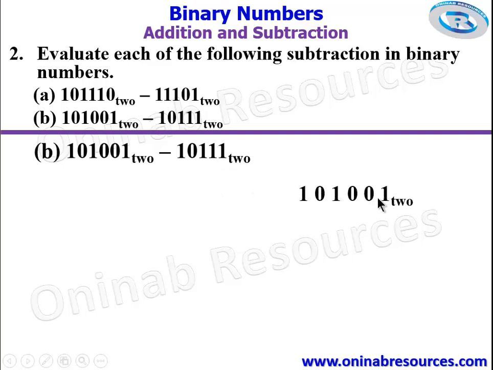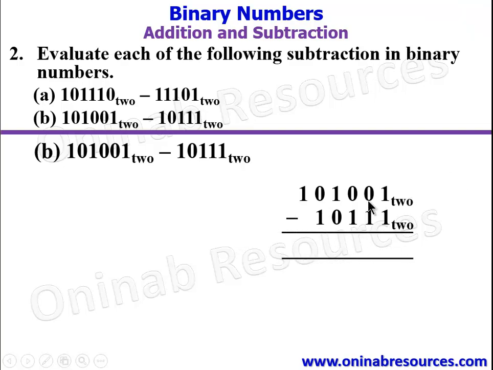The same arrangement. The last digit corresponds with the last digit, second to the last digit, third to the last digit, and so on. So we then carry out the subtraction. So 1 minus 1 gives 0. We can't say 0 minus 1. We borrowed 1 from this 1. You'll be left with 2. Take it to this. So we borrow 1 from this 2. That's going to give us the remaining 1. Then the 1 we borrowed is now 2. 2 minus 1 gives 1.